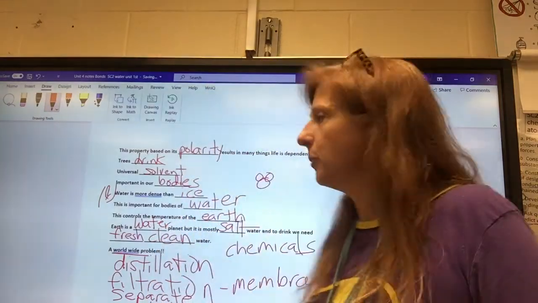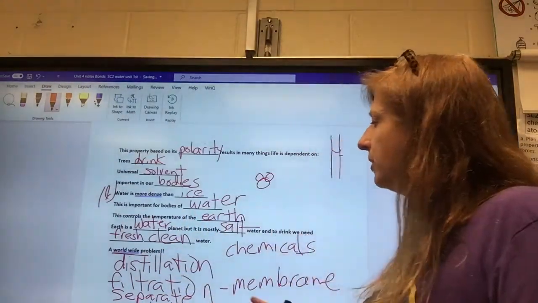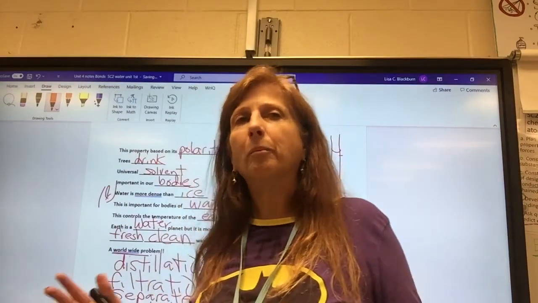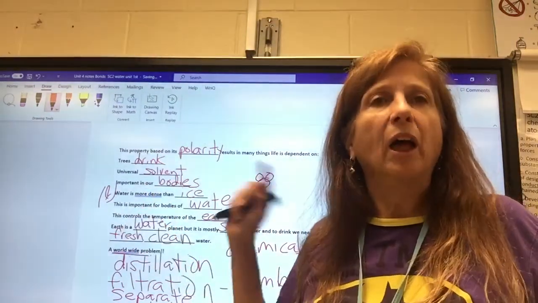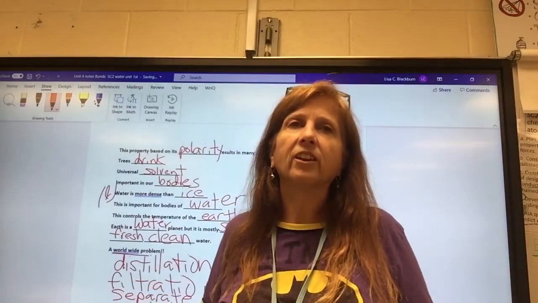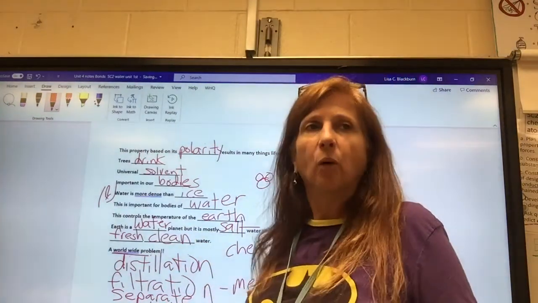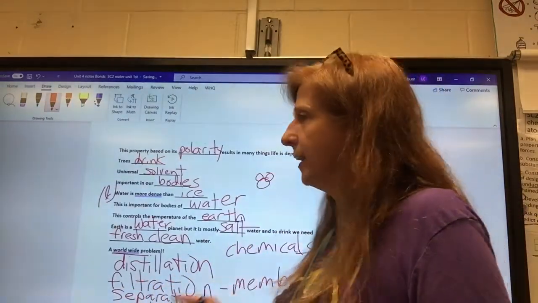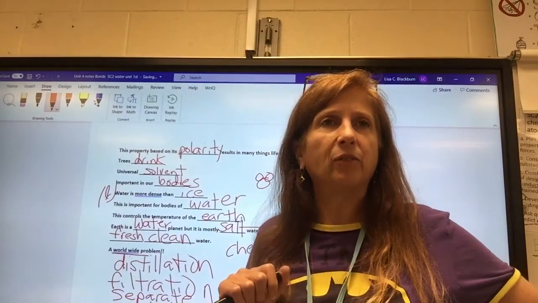So what we're going to do is we're going to design ways to purify our water. And the way we want to do it is we also want to learn about the purification process. So probably the fastest, best way to do it would be to go straight for distillation. But distillation is expensive on a municipal scale. Distillation costs a lot of energy cost. So we're going to start with the least expensive way and work our way to a more expensive way of purifying water. How do you feel about that?